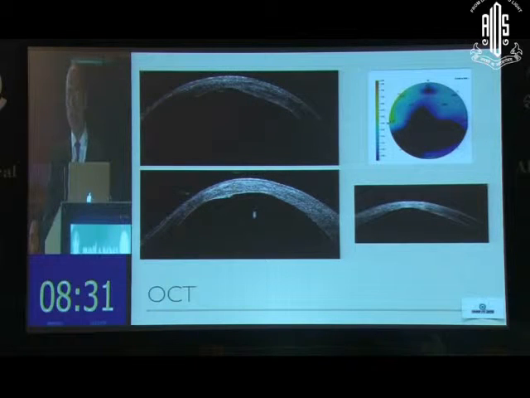The OCT is a very valuable tool in the preoperative assessment when you want to do deep lamellar keratoplasty. It helps us assess the actual thickness of the stroma in the thinnest area, gives an idea of the extent of thinning and what is the pattern of thinning, which areas of the cornea really thinned out. And it helps you assess the deeper layers, especially the Descemet's membrane and the deep stroma, because if you have any irregularity in the Descemet's membrane like this, that means that probably this patient has had some kind of a hydrops or something, and you definitely want to avoid a descemetic DALC in such a case.